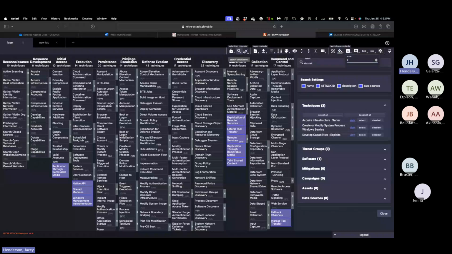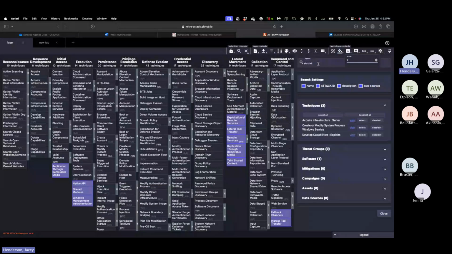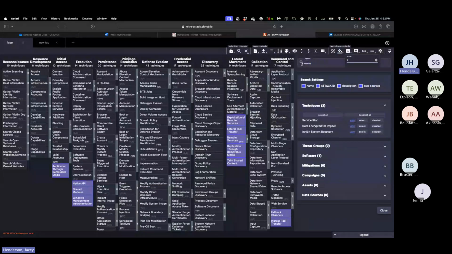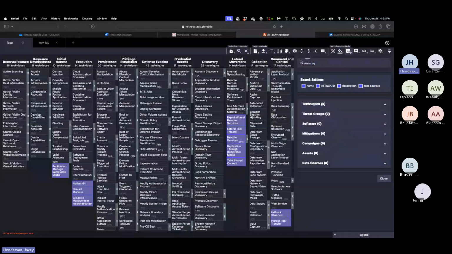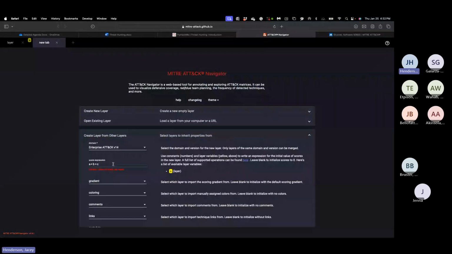So I gave that a score of 2. Start over. No. And then it was Stuxnet, WannaCry. WannaCry was the first one. Anyways, new tab. Create layer from other layers. I don't know why this is doing that.